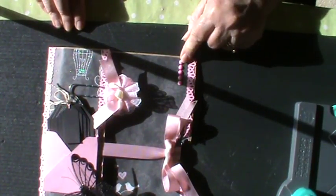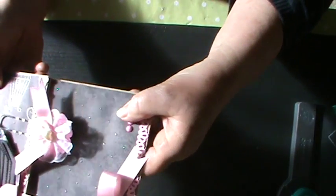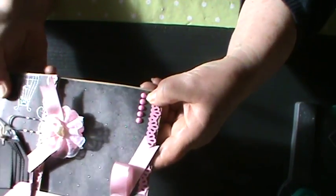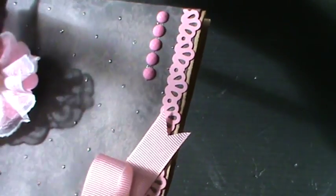I've used the acrylic flat back embellishment here, and they're a bit like the acrylic dots that they talk about, but they're faceted, and I don't know if the camera will pick up. They've got a lovely little sheen to them. You just pick up the facet there.